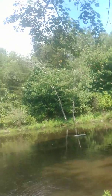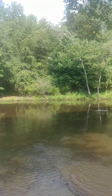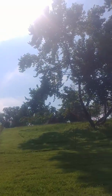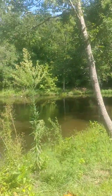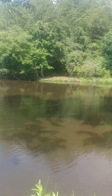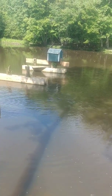My grandkids come down here. I put them out there fishing, and they caught their first fish, probably because I feed them and they just jump on. I've told anybody that comes down here and goes fishing, they can do whatever they want with the fish. But so far, everybody's pretty much released them, put them back in the water, catch and release. But I don't mind. I've got so many in there that if you see the little ripples, they're eating that food up. Every once in a while you get a big one jump out there.